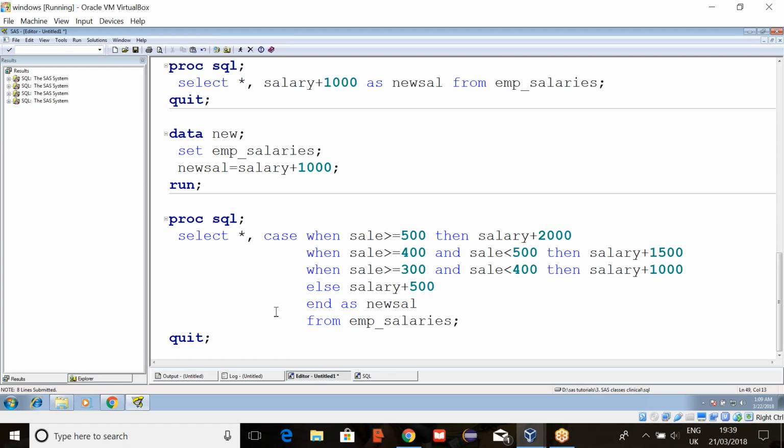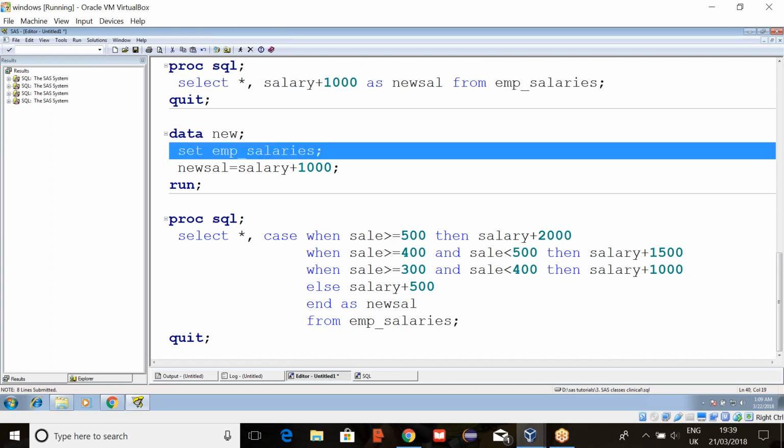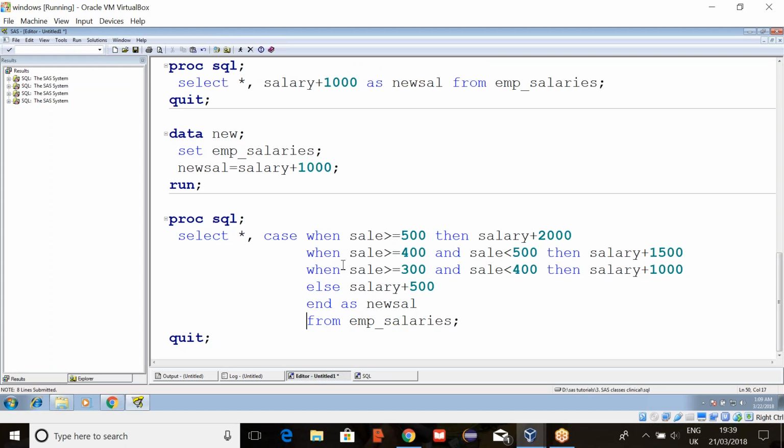In SAS we'll use an if then statement. So first we write the set statement, this one, and then if sale is greater than, then new salary equals salary plus 1000, like that we'll write. If this is a character variable, then we give that in quotations. As this is a numeric variable, we are doing some calculations. In case you want to give more, less, or some comments like that, then we keep the text in quotations. That's it.